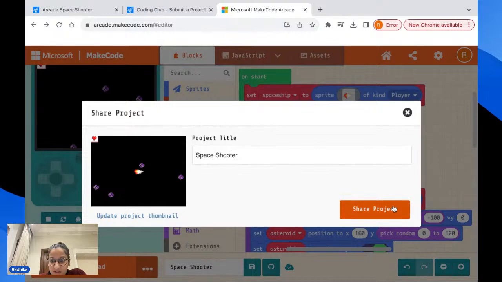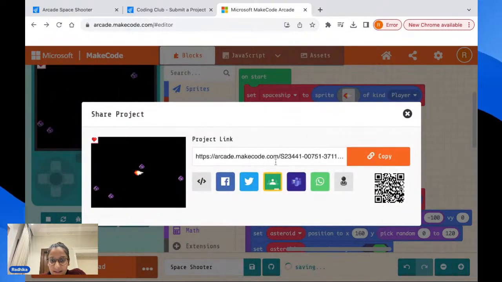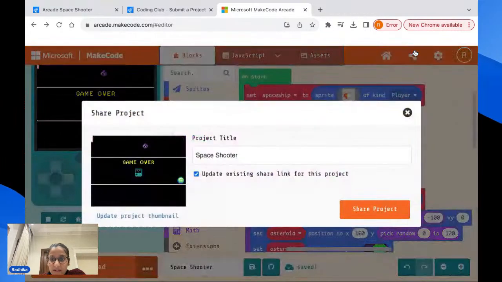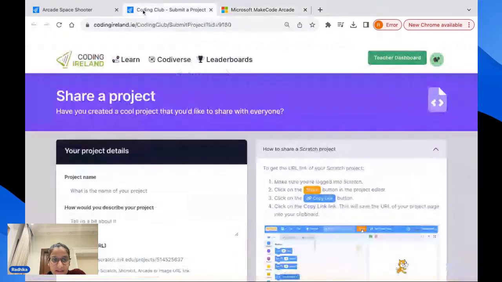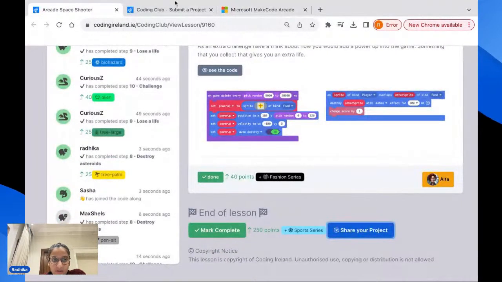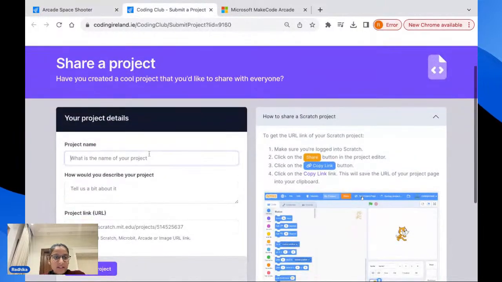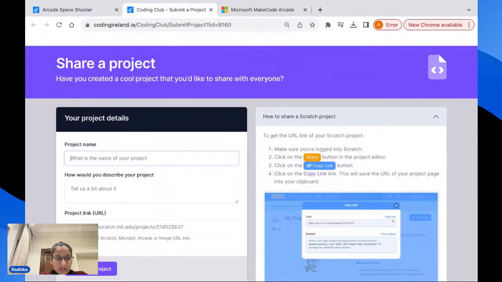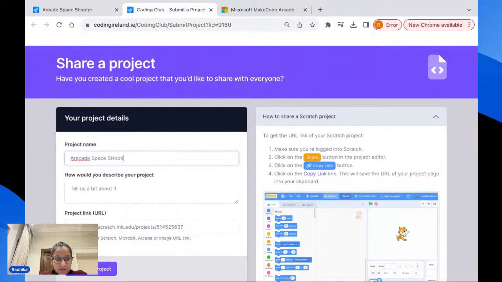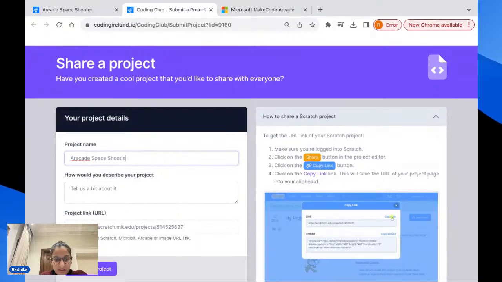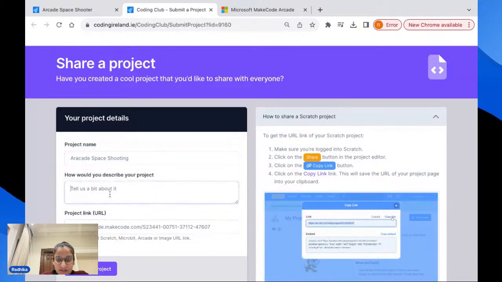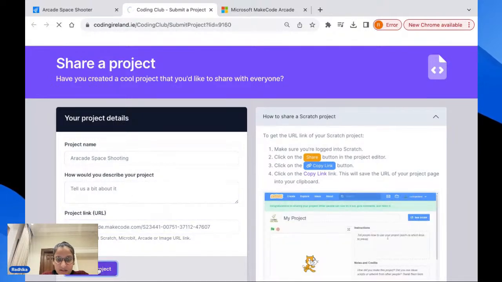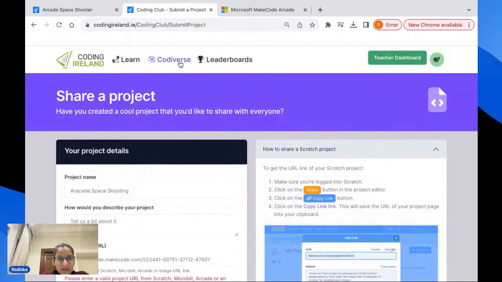Just click on share project, and this is the link. You can just copy the link, and then when you click on share your project in the Coding Ireland portal, you can give it the name. You can call it arcade space shooting, and then you can just paste the URL over here. You can describe it in 2 lines, and that's it. It will appear in the Codeverse.